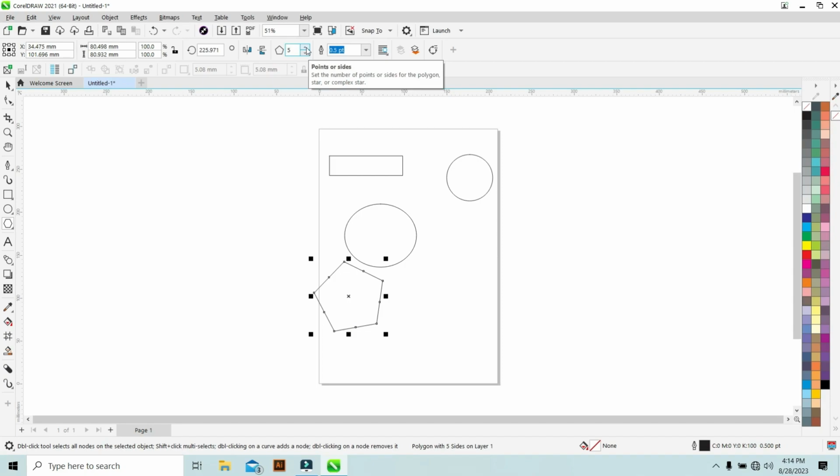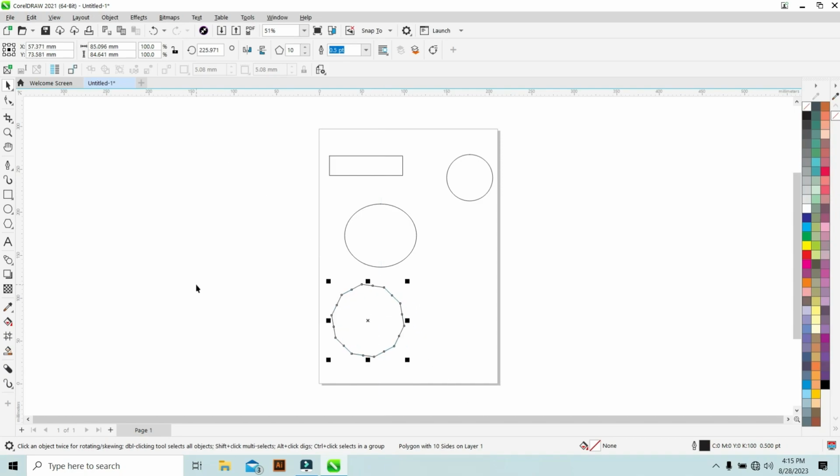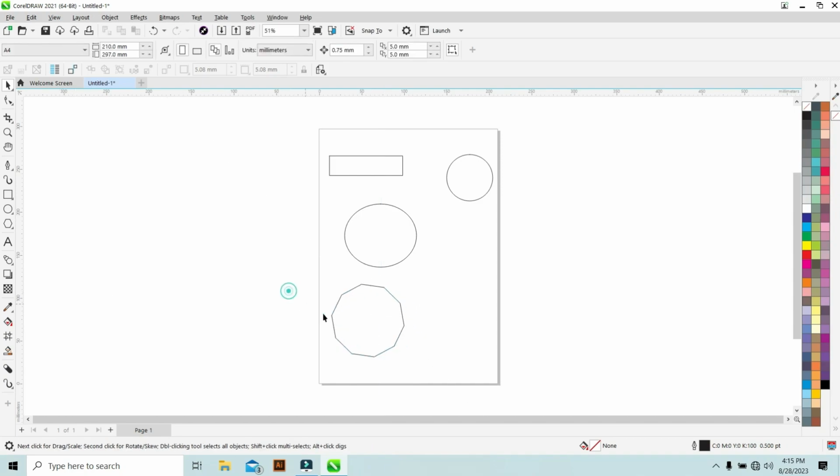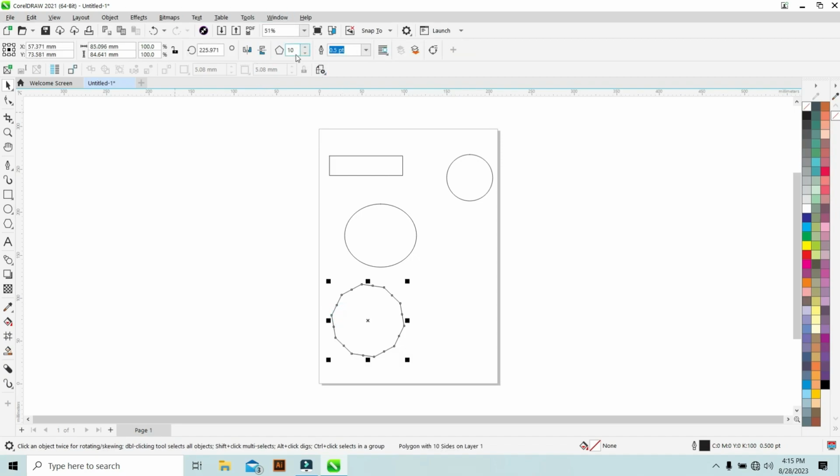If I increase this one, now see what happened. See, the polygonal is also increasing automatically. How many sides now? There are so many sides, you can't even count easily, so you don't need to count it. And in here you can easily see, 10 sides, this one is a 10-sided polygonal. Okay, this is important.